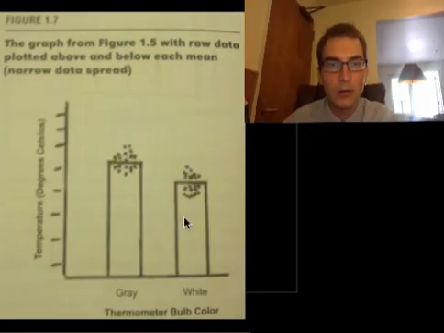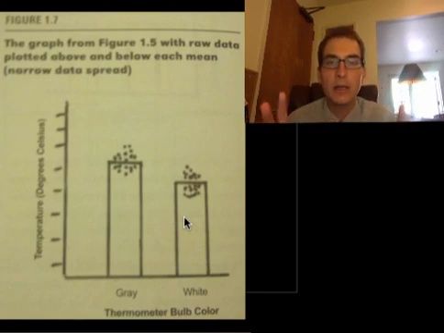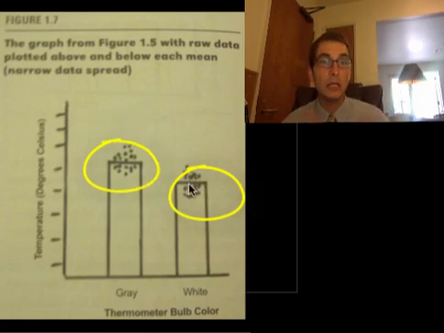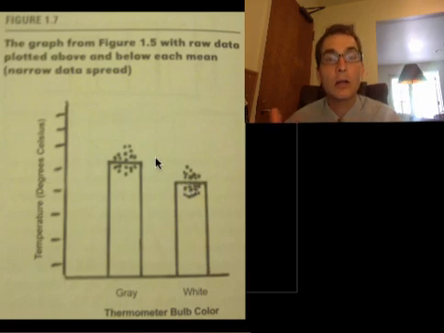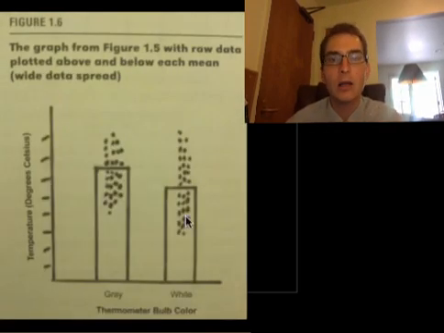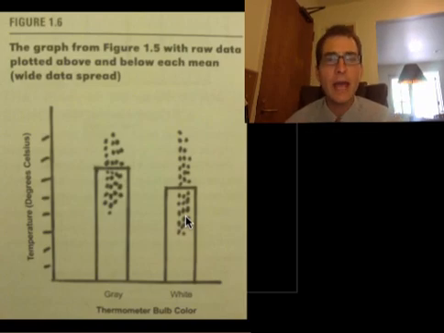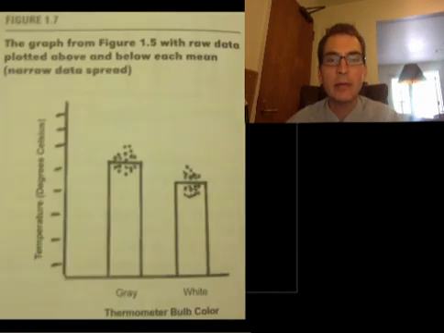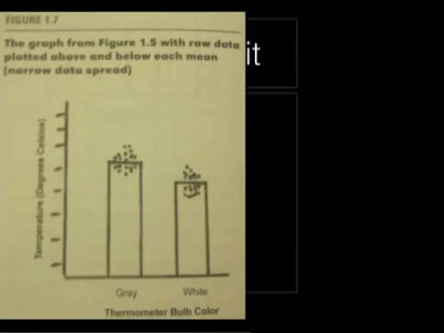Let's look at another representation here. That scatter is much more tightly clustered around our average. And so this is more meaningful. We might draw a stronger conclusion that the gray is actually more likely to warm up more quickly than the white. So this is a much more powerful set of data for drawing that conclusion. We may still be able to draw conclusions from this data, but it's weaker. As scientists, we might be able to talk about the average, but then we'd have to condition our conclusion and talk about this overlap in scatter. What we want to be able to do is compare our two groups. How much overlap is there?